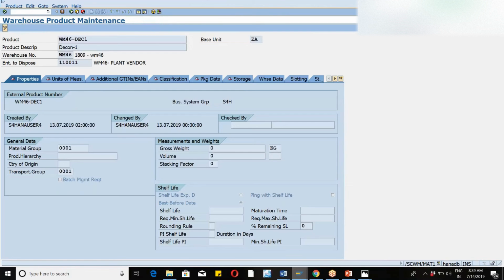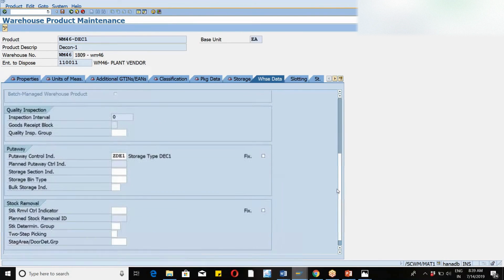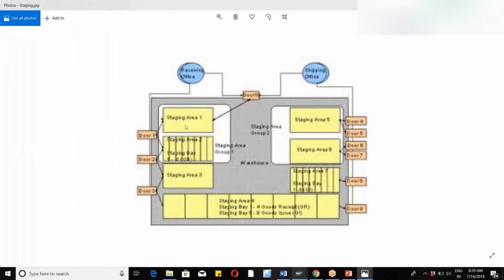Let me just interrupt you. Your picture is very clear. My question is, can we go with one or can we go with multiple? You're talking about the staging area, or about the staging area group? Groups. We can have one staging area group or we can have multiple staging area groups. That is not a problem at all. We can create multiple there.